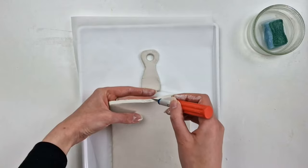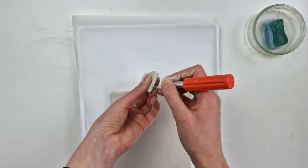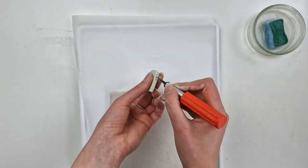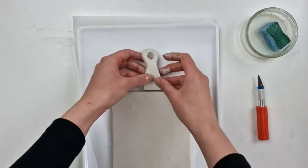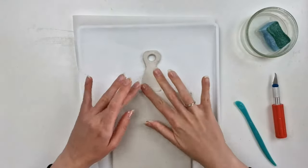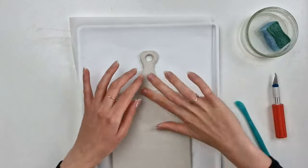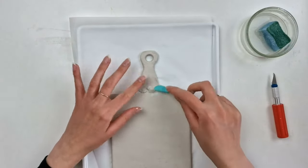To connect the two parts together, I make a few cuts on the side of the board, and also on the handle. A little bit of water and I stick them together. To make it even stronger and get rid of the visible connection, I'm adding small pieces of clay and blending them in with the rest.